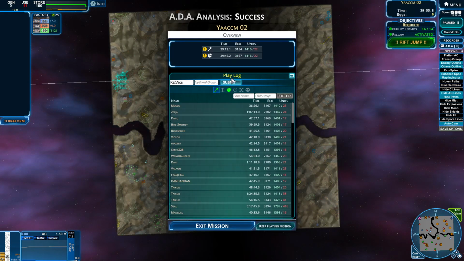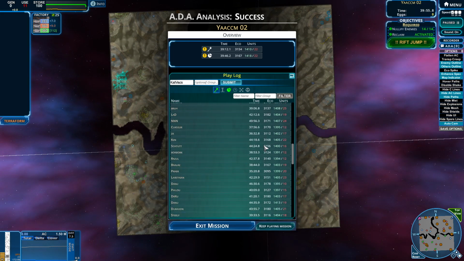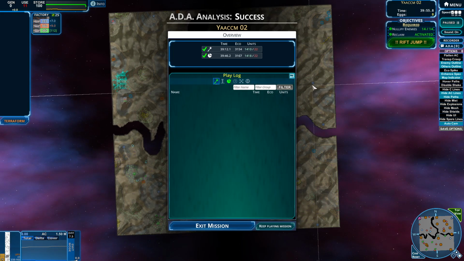So what do we get? 39. Ooh, yeah, not bad. Not bad. Yeah, not bad. I'm pretty happy with that. Again, had fun. That's what it's all about.